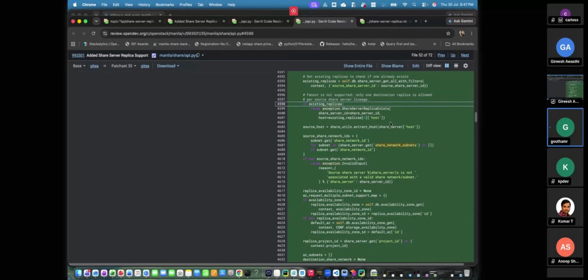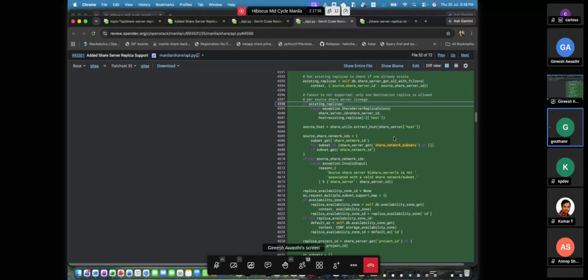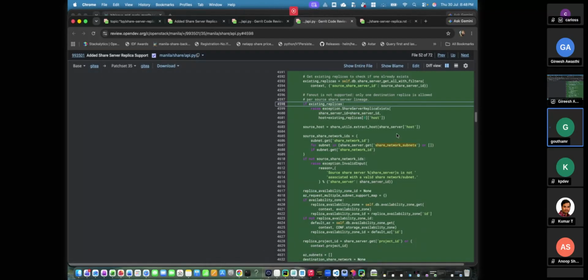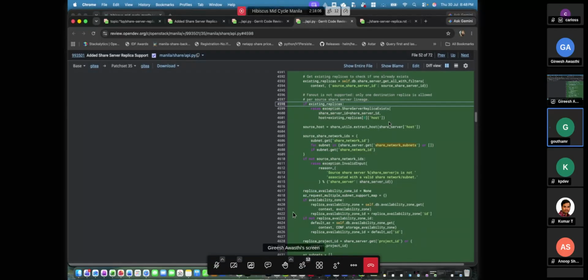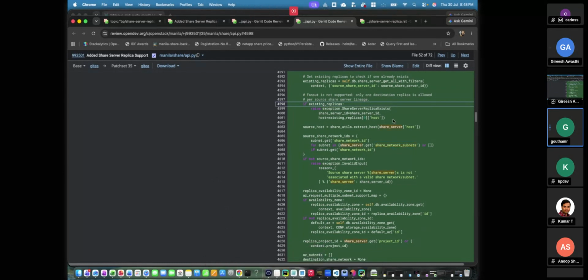Because the way we implemented this with share replication, we took a design of saying fan out is supported from the get-go, and then we use replication quotas to limit that. There must be a quota on replicas per share that limits this for you. In case you want to think through something like that in the future, you would probably have server replicas per server, so if you try to replicate the server more than once, a quota should stop you rather than an existing code check like this. That's why I'm thinking that way.